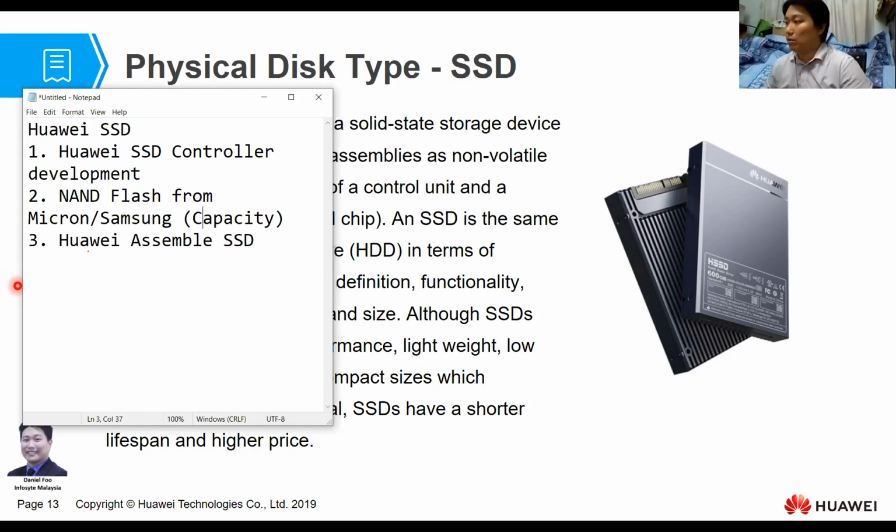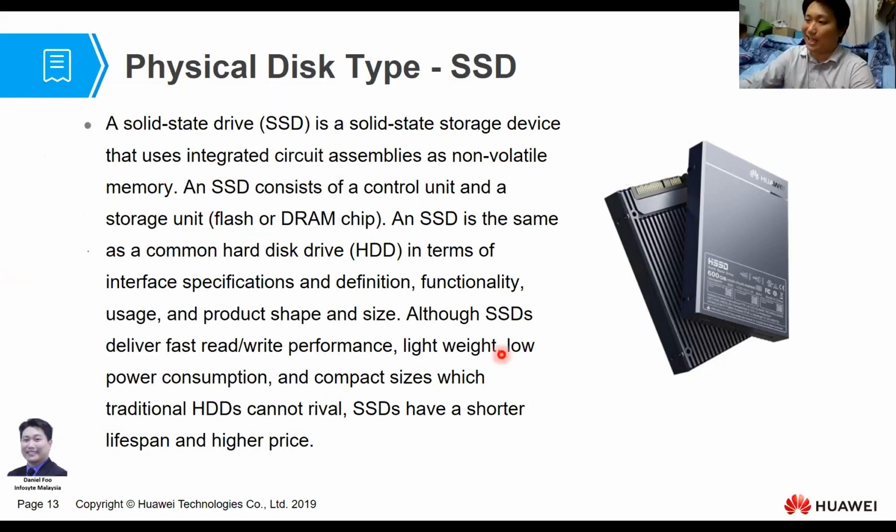So as compared to the vendor pricing, Huawei SSD actually costs a little bit lower as compared to other major brands like Western Digital and Seagate, etc. For the SSD, inside they will have a DRAM chip. They come with a RAM memory inside as a cache, to improve overall read and write performance on the SSD part. So the SSD generally can increase performance by a pretty huge amount.